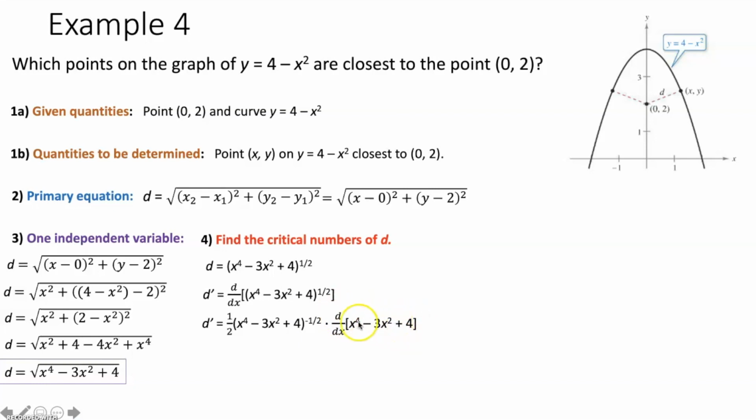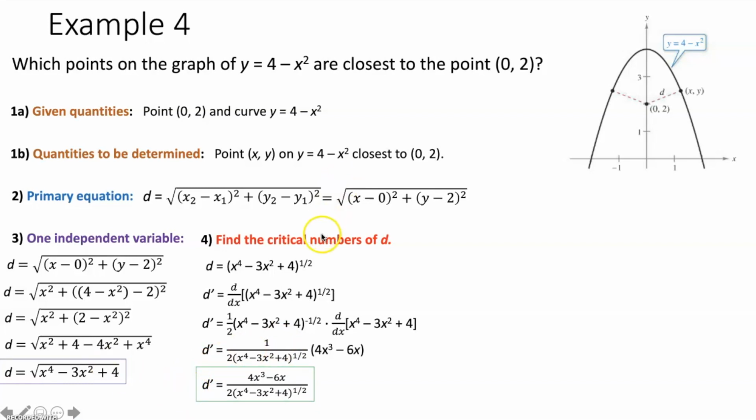And the derivative over here, I just take the derivative of each term separately. Derivative of x to the fourth becomes 4x cubed by the power rule. Derivative of negative 3x squared, the negative 3 just stays out front. You take the derivative of x squared, becomes 2x to the first. Multiply the 2 and the negative 3, you get negative 6x to the first. And then plus the derivative of 4, that's just a constant, so the derivative of a constant is always going to be 0. Now I can multiply these together. This just comes to the numerator, and I have my derivative of my primary equation.